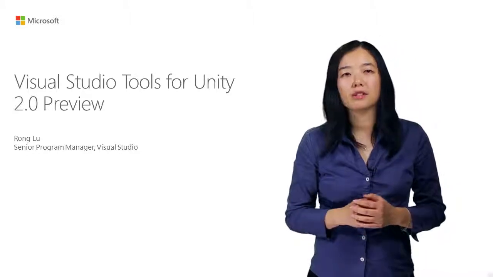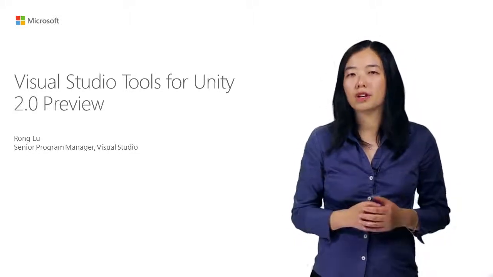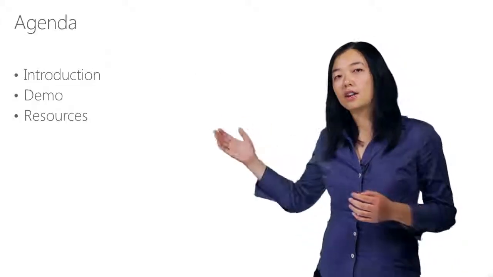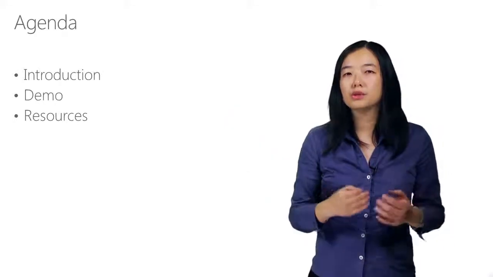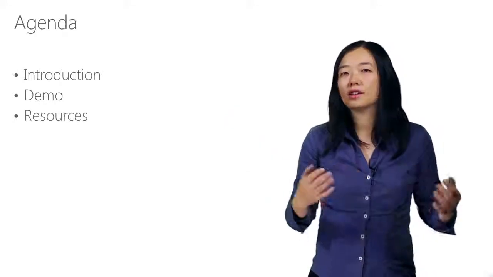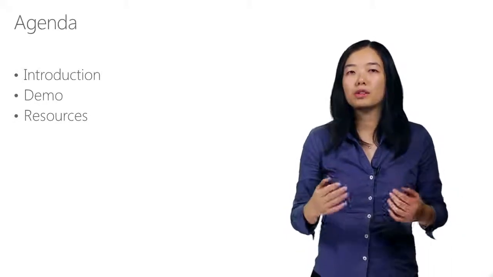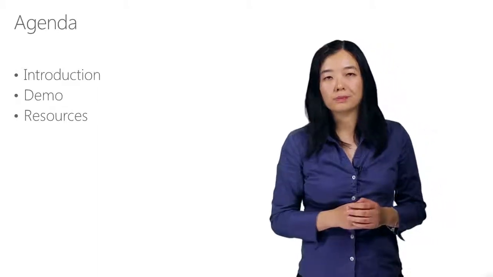In this video, I'm going to show you how Visual Studio tools for Unity makes VS a great development environment for programming and debugging your Unity apps. Here are the topics we're going to cover today. I'll first introduce to you what Visual Studio tools for Unity is, and then we're going to get into a demo to see how this works. At the end, I'll share with you a few resources if you're interested to get more information about this tool.